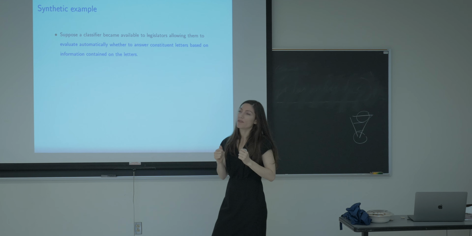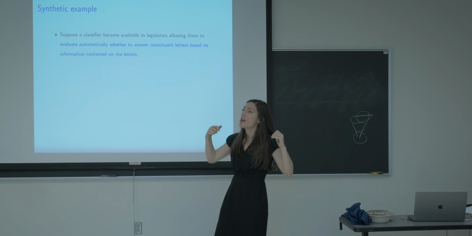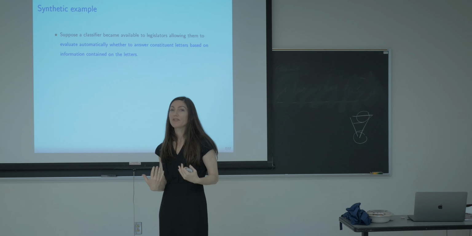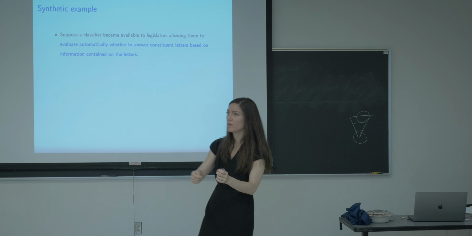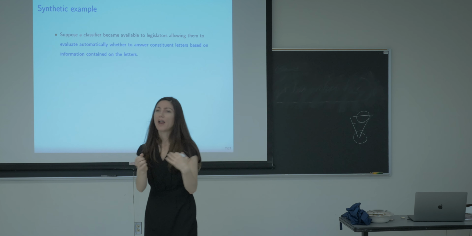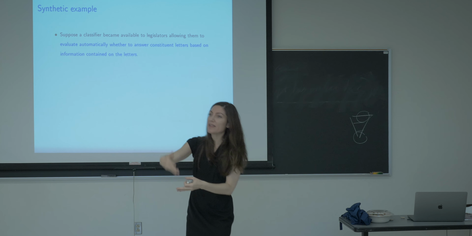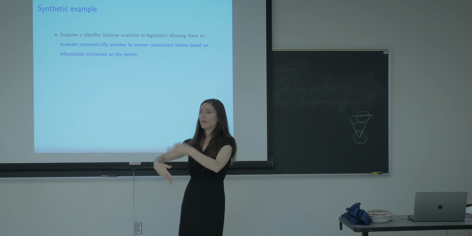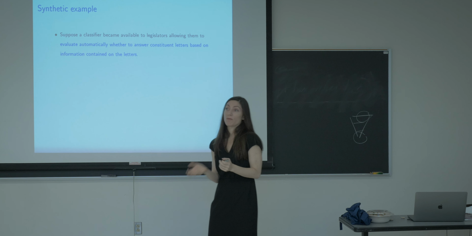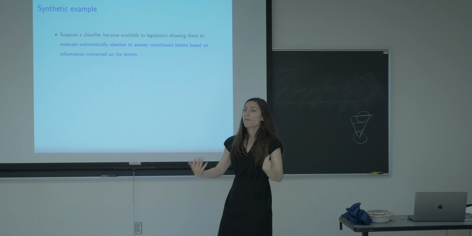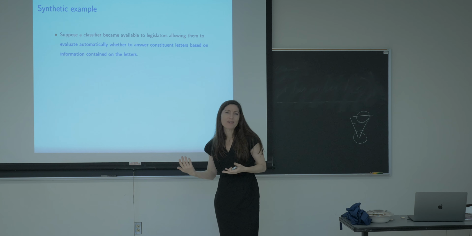Okay, so suppose that you have the office of a legislator who decided to automatize the decision-making process by looking at information on letters received in the past, seeing whether the letters were answered or not, learning about the relationship between characteristics of past letters and what was done before, and then based on that information, making decisions about what to do in the future with letters where you only see what the letter is about, but you haven't yet made a decision whether to answer or not. So you're going to basically use an algorithm, a classifier, to automatize the decision as to whether to answer the letters or not.